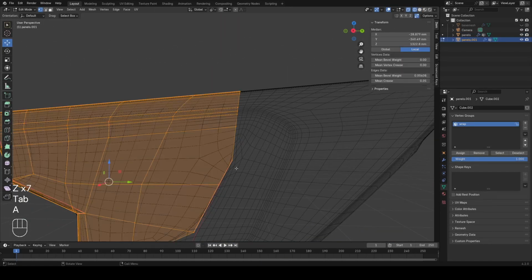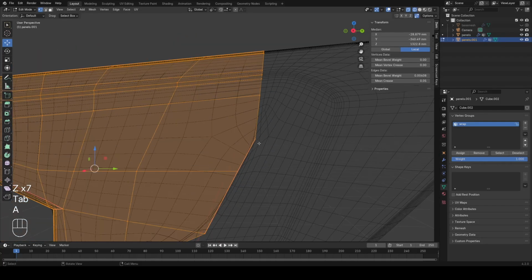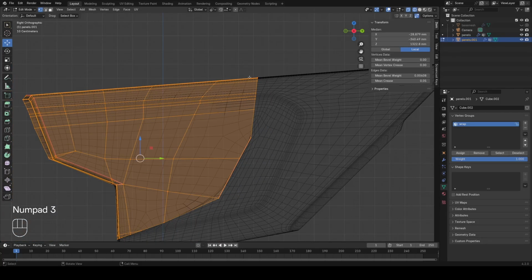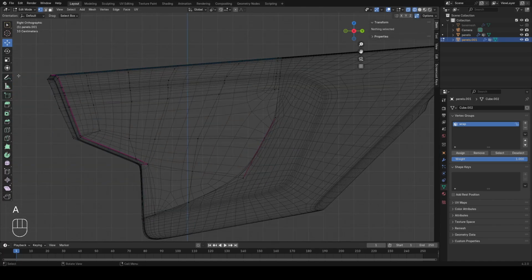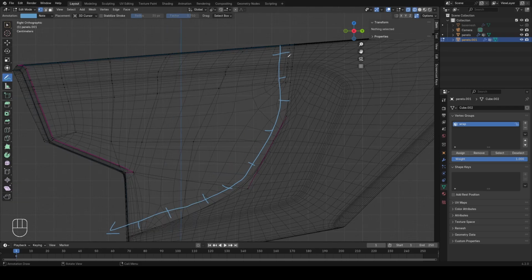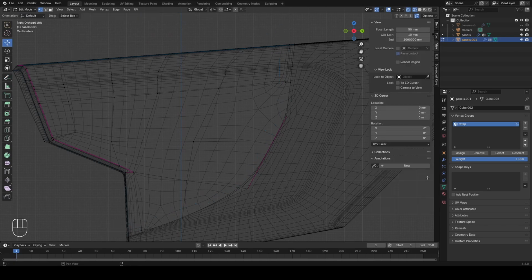Awesome. Now we need to take care of this. First, what I want to do is add a loop over here, because I will want a loop that will go over here. I want it to follow the edge. This will serve not only as a protective loop, but I also want to create the offset to get a little part here, an indent along this edge, and this will be very useful in this case.